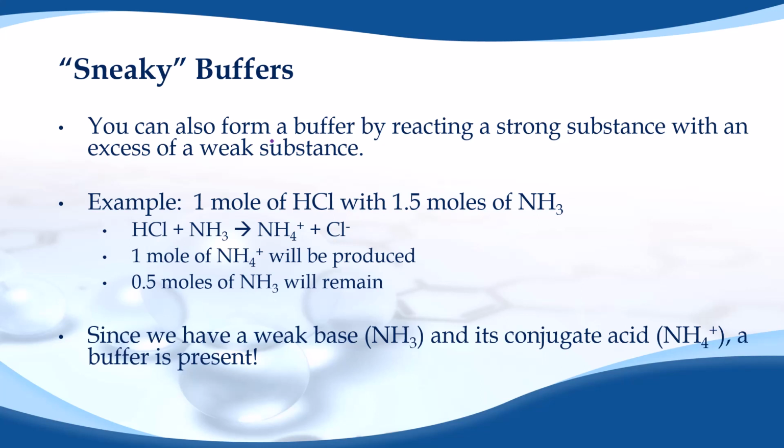You will see these quite frequently, especially when we do titration curves a little bit later on. So a very important skill for you to get good at is being able to identify when you have a buffer present in a system, whether it's a traditional buffer or one of these kind of sneaky backdoor buffers.